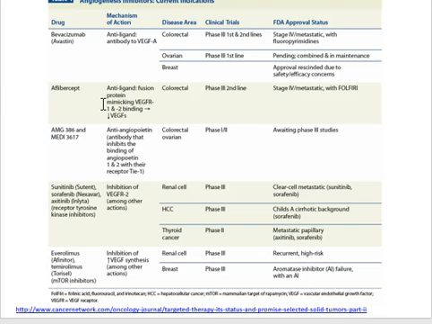Okay. Likewise, this is just a nice example of some of the current FDA-approved statuses for some of these drugs and how they work, what their clinical disease presentation is going to look like. And you can see from the solid tumor standpoint, you can see ovarian, breast, colorectal. A lot of these drugs are in various phases of evaluation, and this is a constantly moving target.